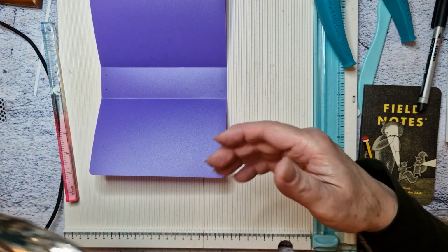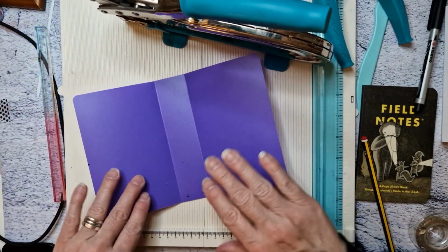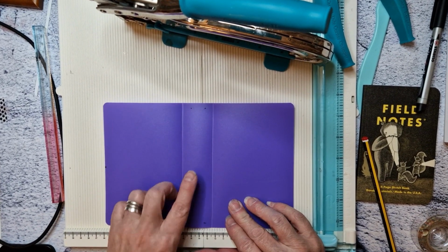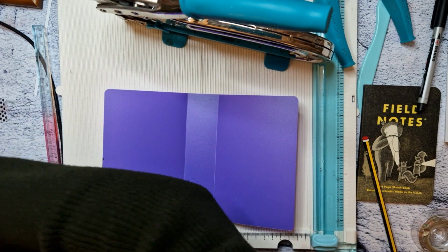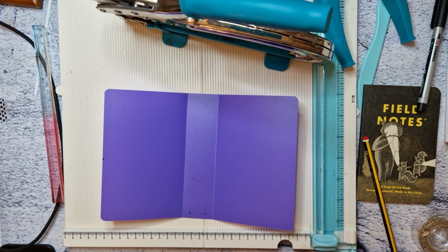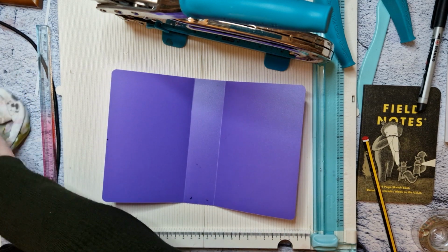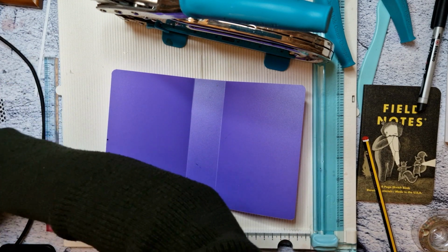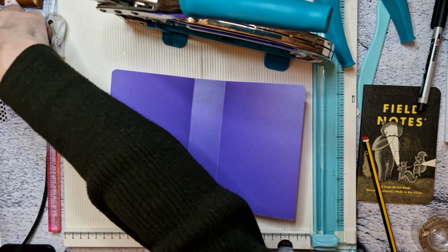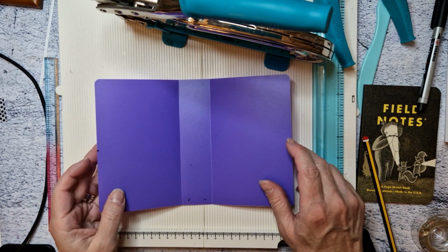All right, now we have this monster. I'm going to make a template to punch through. Oh my gosh, I spilled all over the place over here. That's where all the water is coming from. Alrighty then. I'm going to clean that up real quick before it ruins the whole world. It's like inky water and it's going under my mat, and it's on my... all right, actually no, it isn't going under my mat. Okay, never mind. Template.